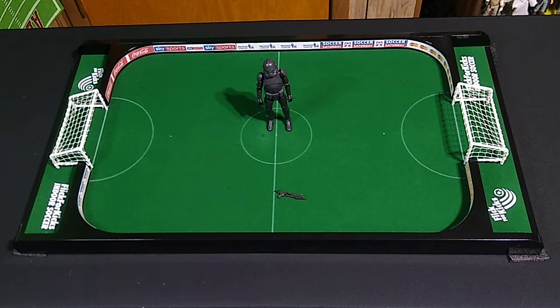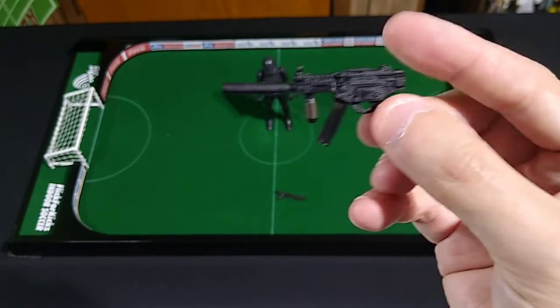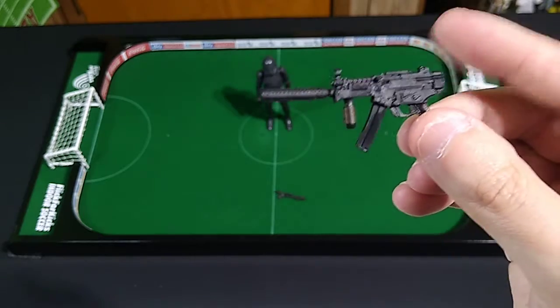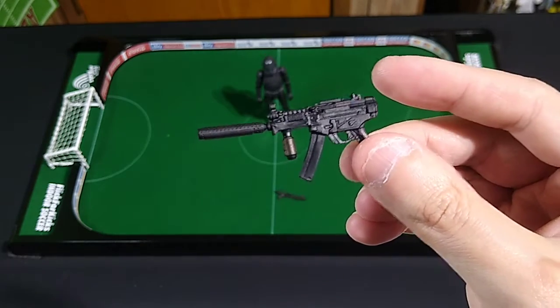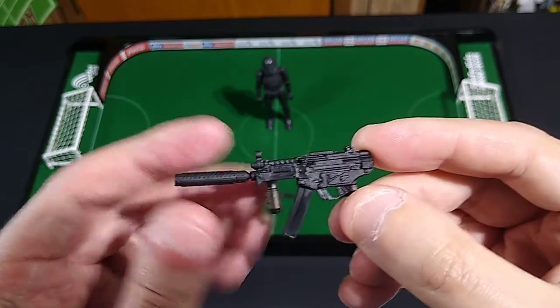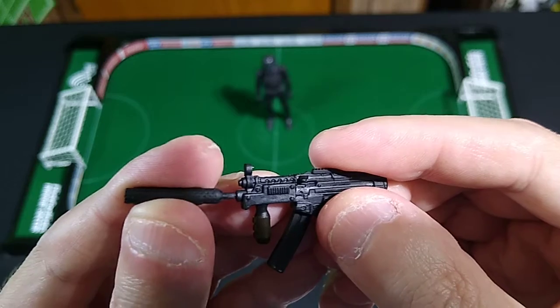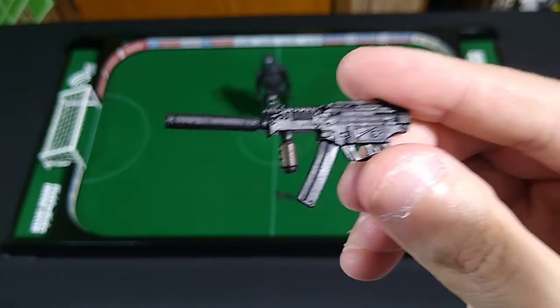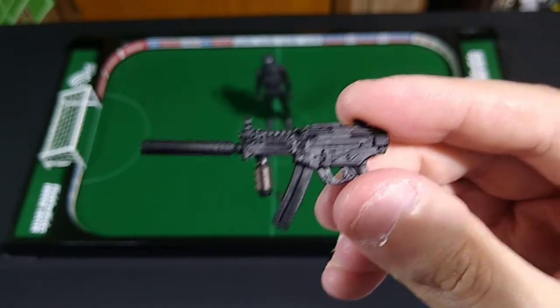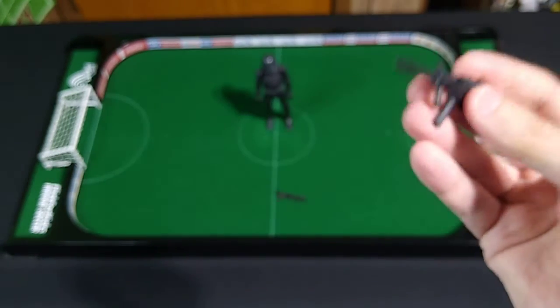So what am I going to do? For the moment, I'm just going to give this figure this G.I. Joe Classified weapon — this is one of the better ones, one that came with the Snake Eyes Origins Baroness figure. And as you can see, even this is bent — the muzzle on it's bent because it's removable there, and it's just not true at the barrel. So more work to try to get this straight. I'm not asking for too much here.